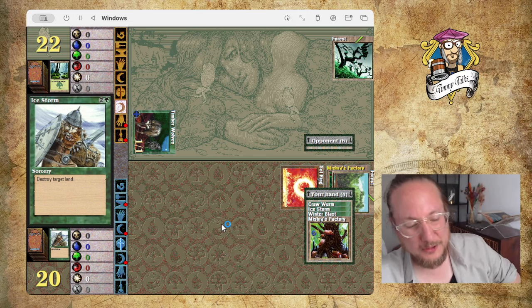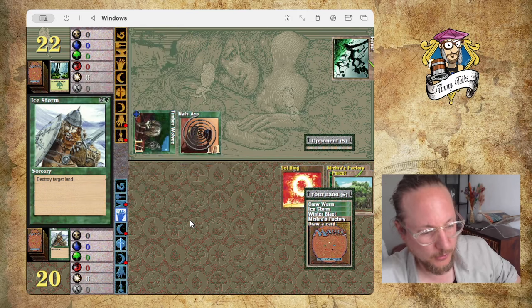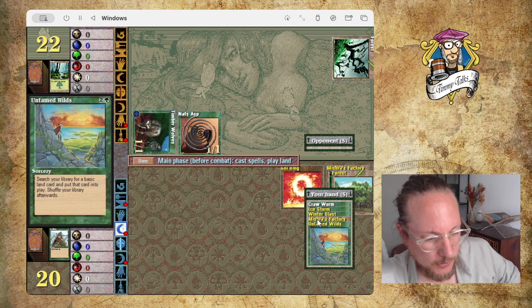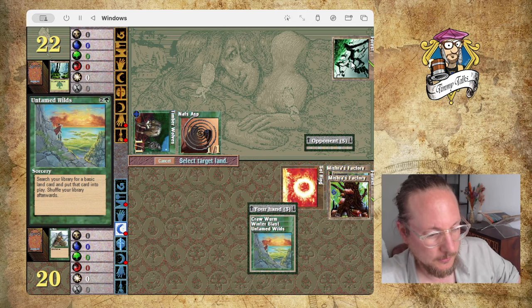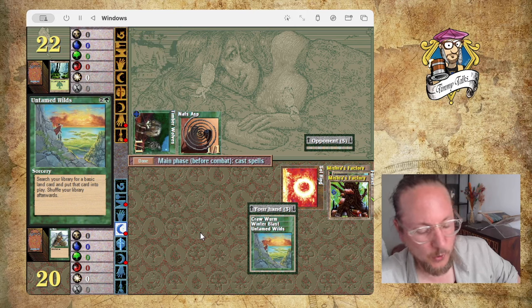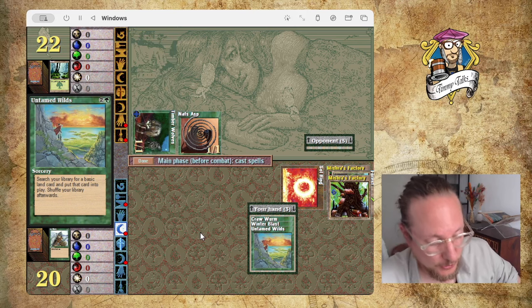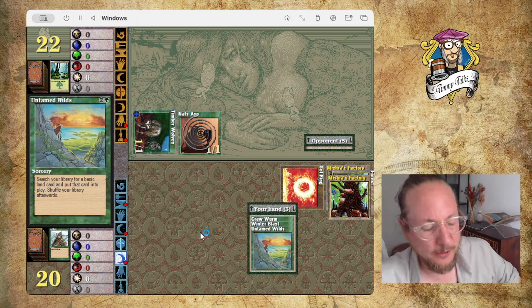I'm hoping to find another green, of course, because I want to start casting that Crow Worm. Ooh, this is a bit annoying, the Asp. Okay, so we can go Forest. I think I'm going to go Ice Storm. Another option could have been Untamed Wilds, go for the second green. The next turn, I could have played Crow Worm, but I just want to keep them small for now.